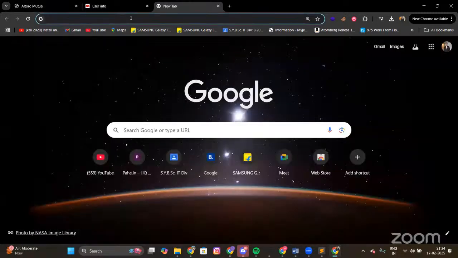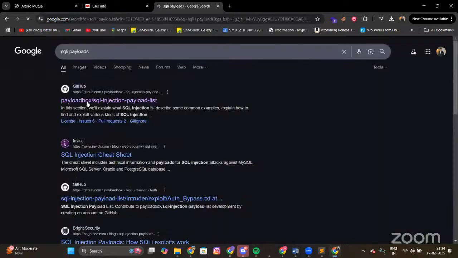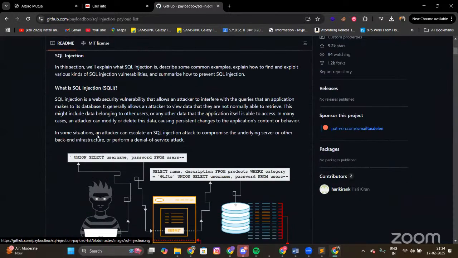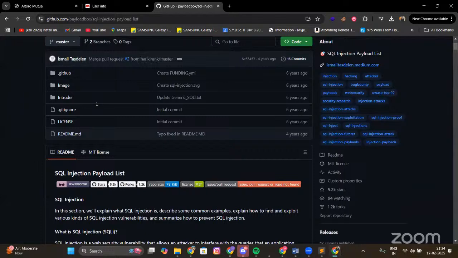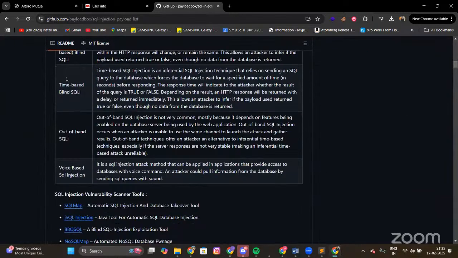Now let's move ahead. We will see some SQL injection payloads. There's a GitHub page where you can see a specific payload list. Let's say I want to see the time-based SQL injection, which is also known as blind SQL injection.